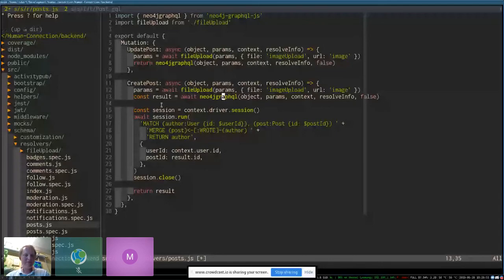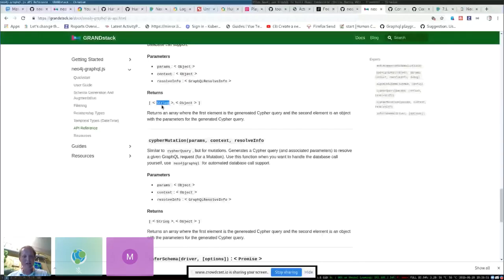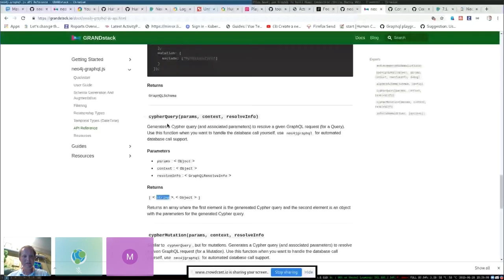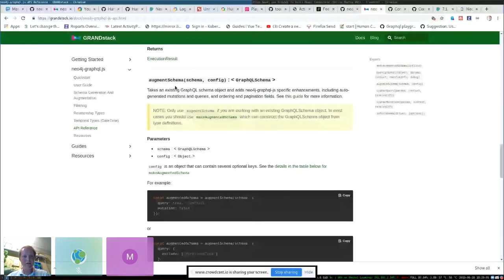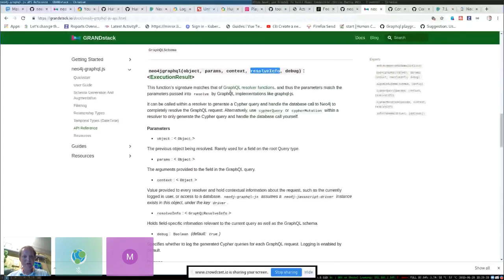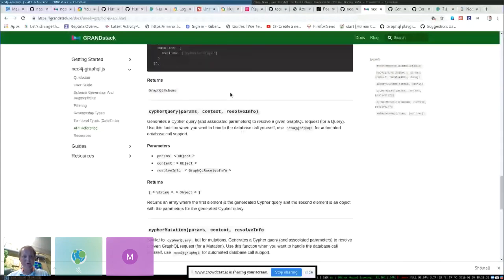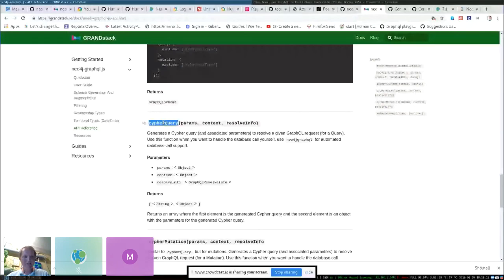And this method, which is in the Neo4j GraphQL library, which you can find, by the way, here. This is the method that is used. It's basically just dispatching based on the resolve info object. It's dispatching whether to call Cypher query or Cypher mutation, and then running the Cypher statement immediately. You cannot just customize it like that, because it's all string based. All right? Does it make sense?